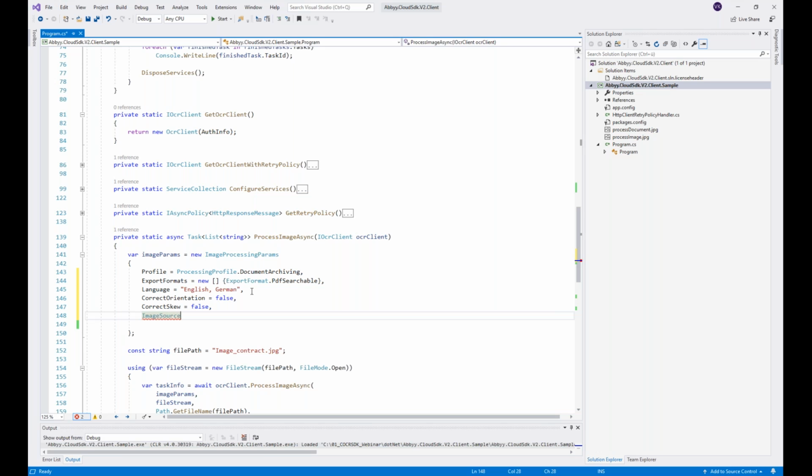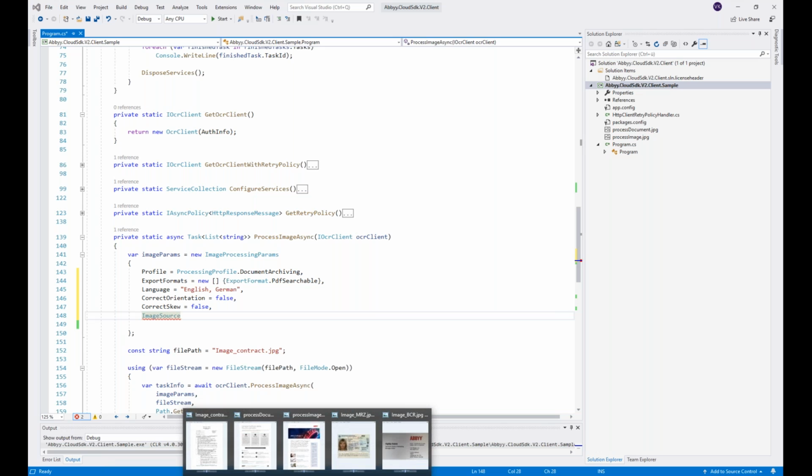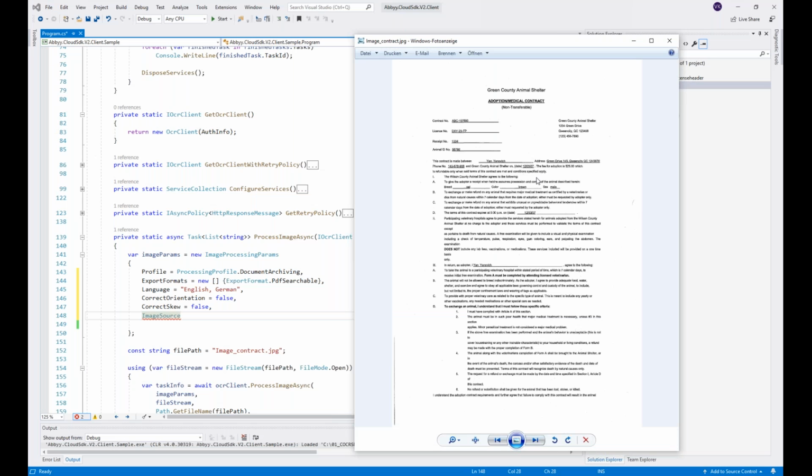For example, if it's a photo, it will try to correct distorted text lines, or if the document has poor focus, to enhance the focus and lighting, and so on. In my case, I'm dealing with a scanned document. I forgot to show you. This is basically the document I want to process. As you can see, this is an image document.